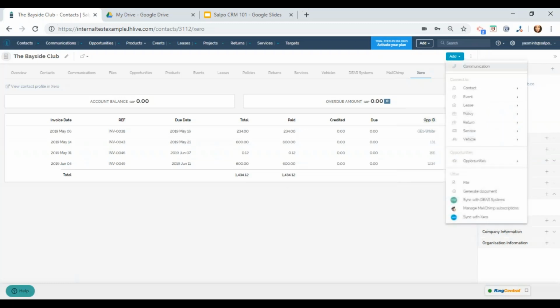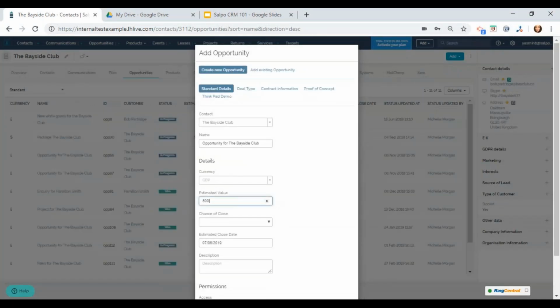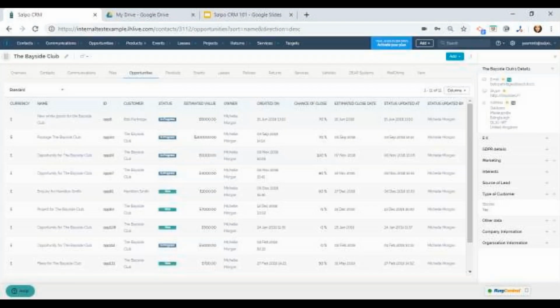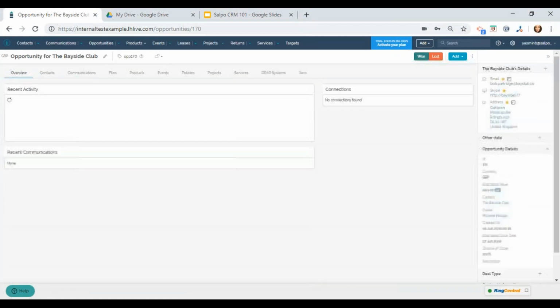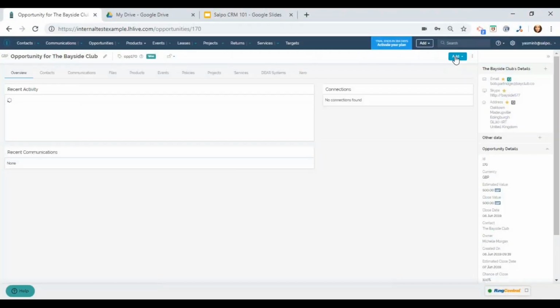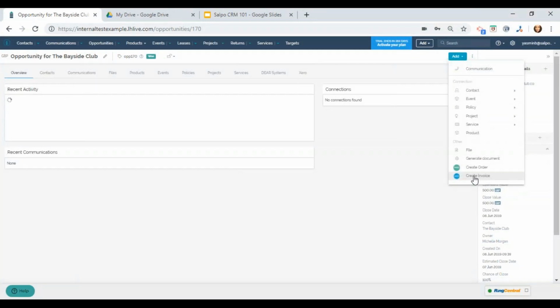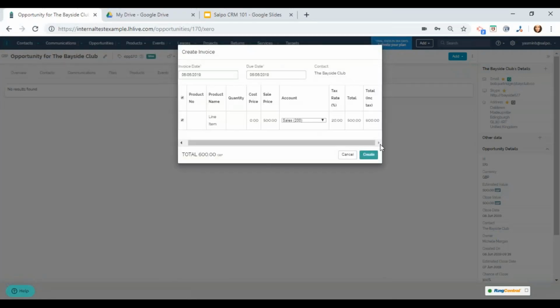Now I'll show you how you go about adding an invoice. So when adding an opportunity, I'm just going to quickly whiz through and pop in some details. I'm going to mark this as won, just to make things a little bit quicker. This is adding a new sale, marking the opportunity as won. When I go in then and create my invoice, this is going to allow me to create this straight away in Xero.